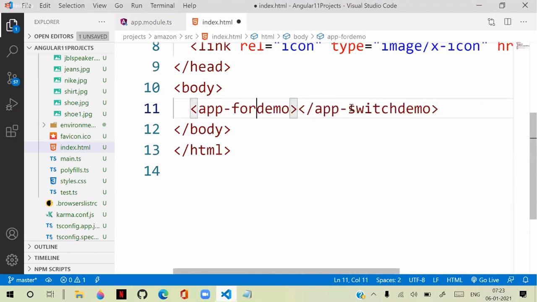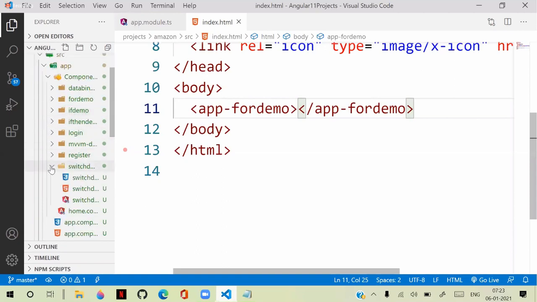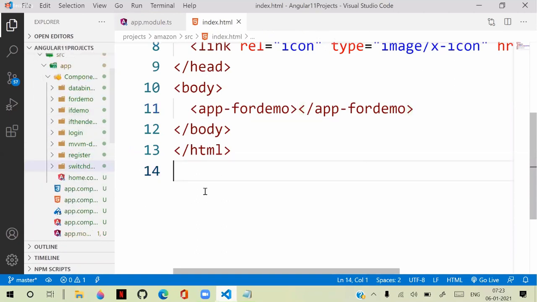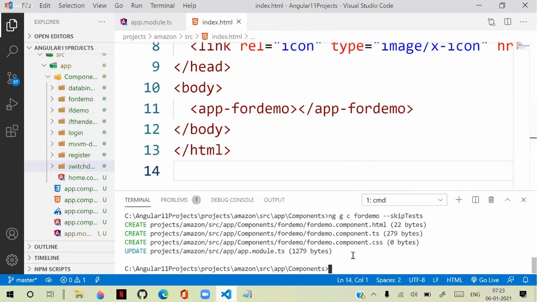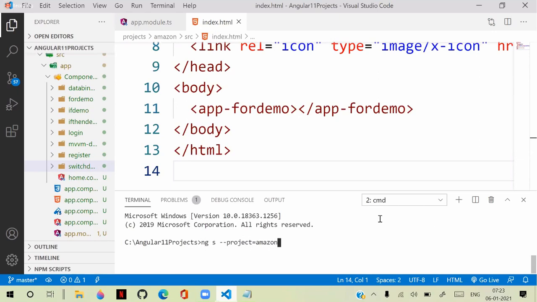It is in the startup now. Okay. Let's start with that, and let it start.